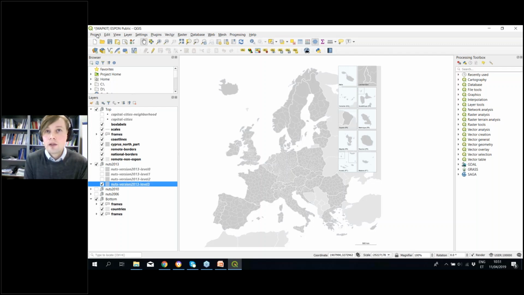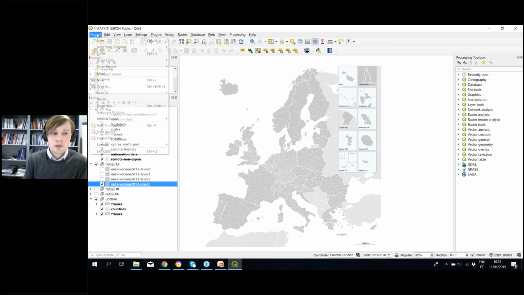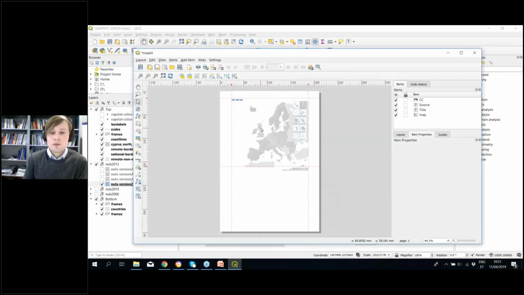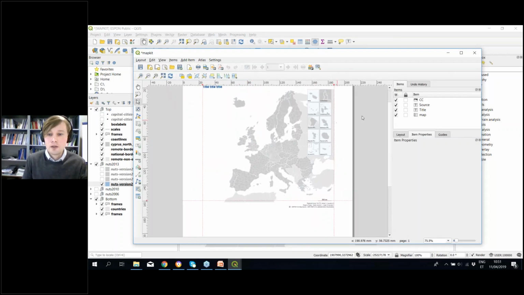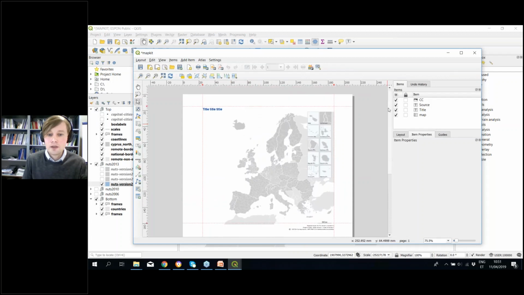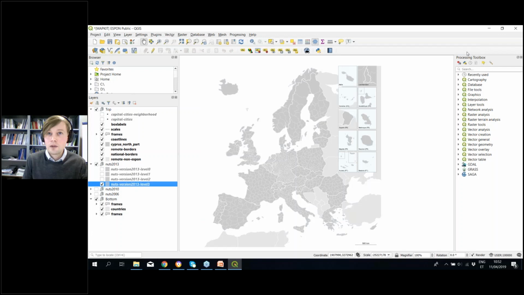Here, what you see is the data view, but if you click on Project, Layouts, and the mapkit, then you see how our final map will be laid out, and here we can also add the legend and customize the title and all the relevant information. But let's close this for now until we have concluded our analytical work.